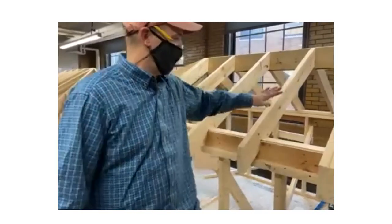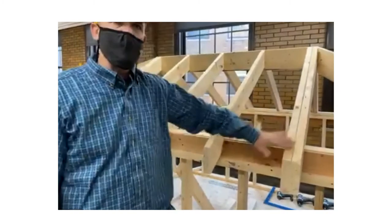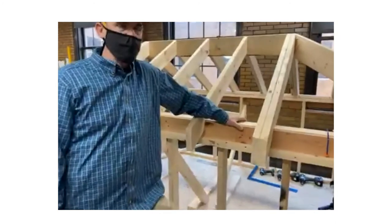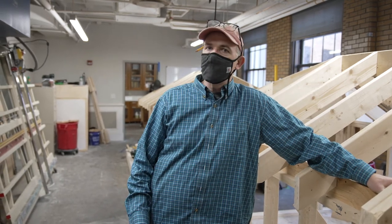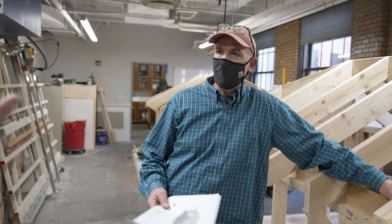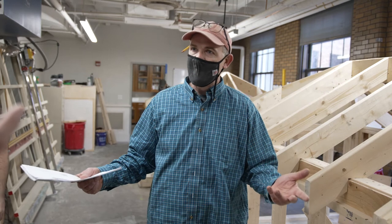So besides roof framing, this will be dismantled. Then we build the small room. So we cover installing windows and doors. We cover how to order windows and doors. We know that a lot of people are used to going to Home Depot, which is fine, but we'll introduce you to lumber yards, which brings to bear a relationship with the lumber yard, where you learn how to interact with the sales rep. You learn how to call up and ask questions, what's the material you might recommend for this, or how to order material.